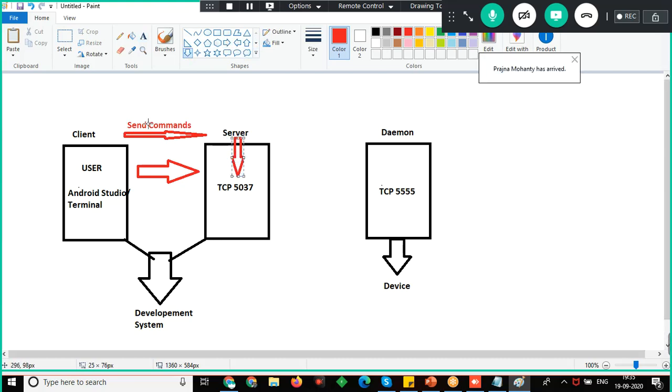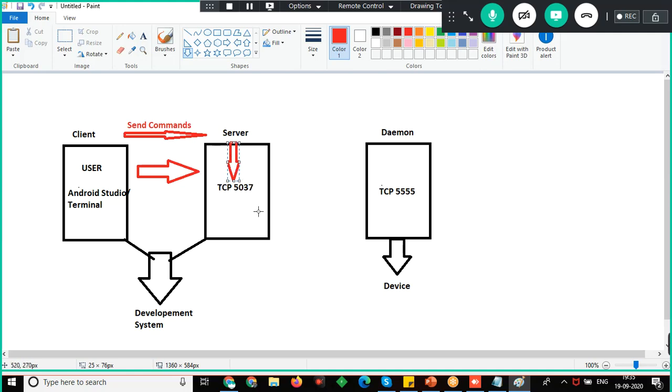So the client sends the message, the server receives the message. Once the server receives the message, it checks whether I am running or not. If it is not running, it will start the server on TCP IP port number 5037.